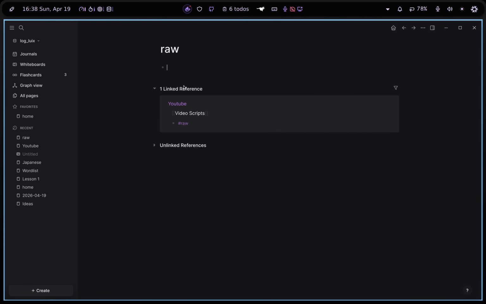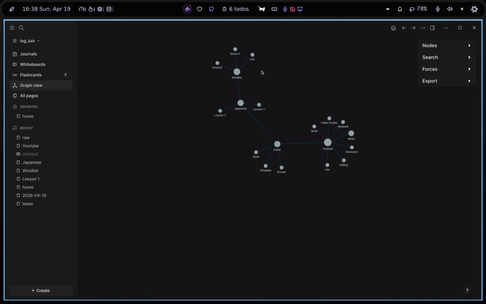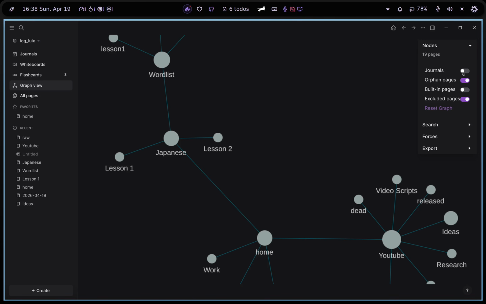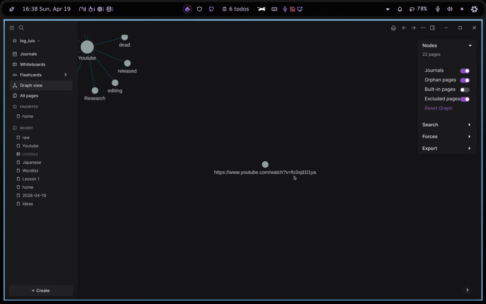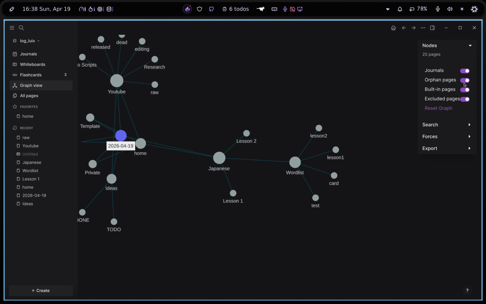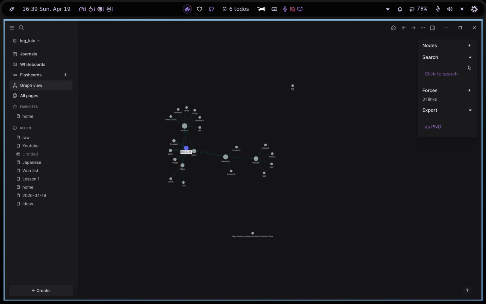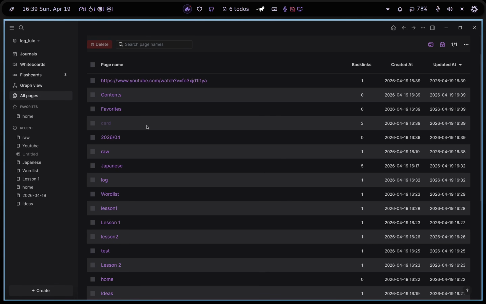So if we click on raw, it opens a page. Yeah, not sure what I can change there. Journals. There's the link that leads to nowhere. So we can remove the orphaned ones. There's some other style that we can add. All pages. Oh, that's kind of nice. Big overview above everything. Let's go back to home.